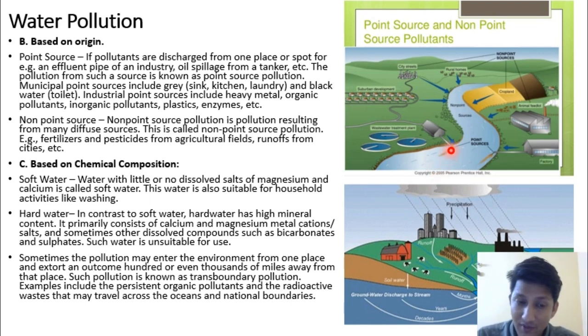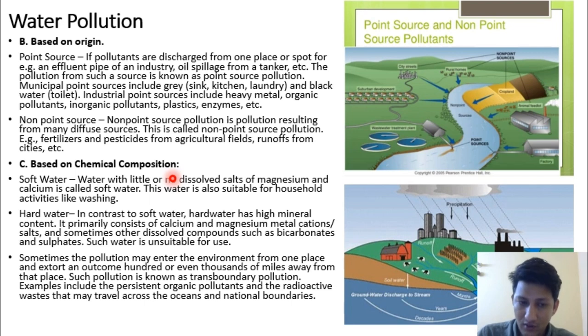But sometimes pollution could be non-point. For example, an agricultural field. You have an area which has thousands and thousands of agricultural fields, and so many people are using so many chemicals in it. Because of the rainfall, all the chemicals are now entering the river from different points, as in this image. But it will be difficult for you to pinpoint the exact area from where the chemical is coming because it is coming from a very vast area. Suppose 500 of those thousands of fields are using chemicals, and the water from those fields is entering the river, but you will not be able to find the exact point of pollution. In that case, we put it under non-point source of pollution.